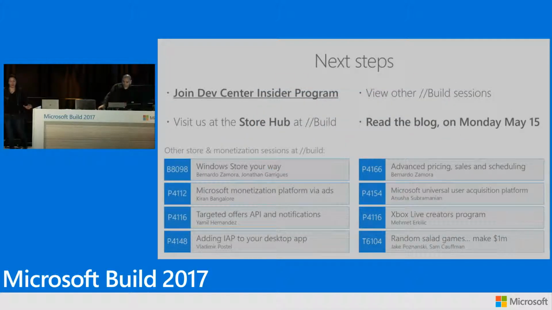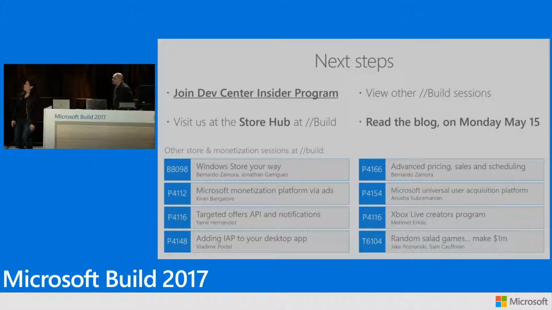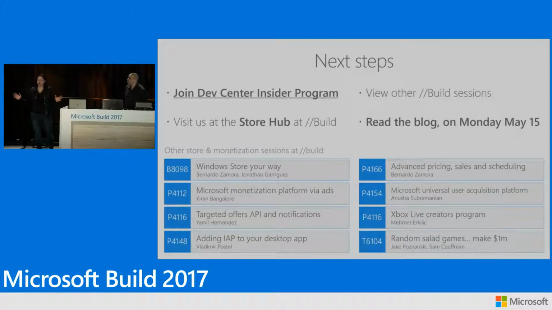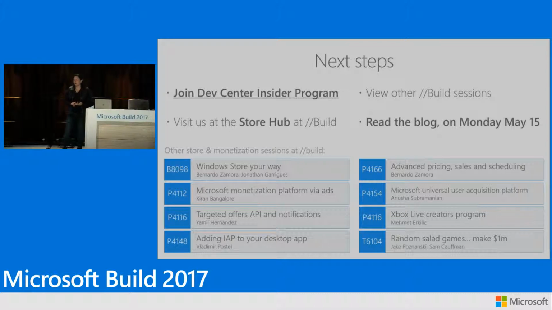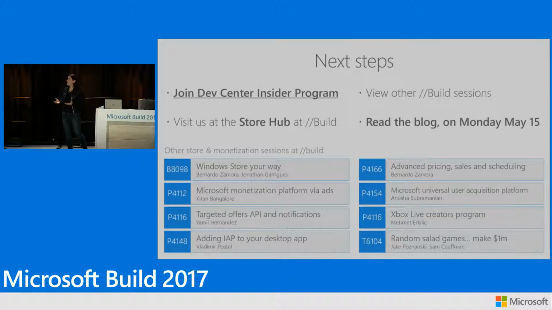So next steps, we have 3 minutes left. I'll run through them quickly. Join the Dev Center Insider program. I saw a few hands go up, but if you do that, you get access to the first releases of these brand new features, and you get access to different kinds of programs. The other thing you get that you might not know about is the ability to directly give feedback, feature suggestions and bugs to the dev teams. Those come directly to our teams, and we triage those, and we listen, and we prioritize that work.